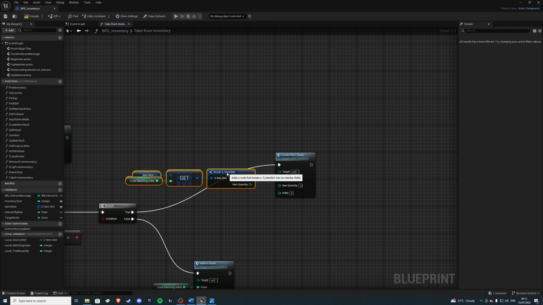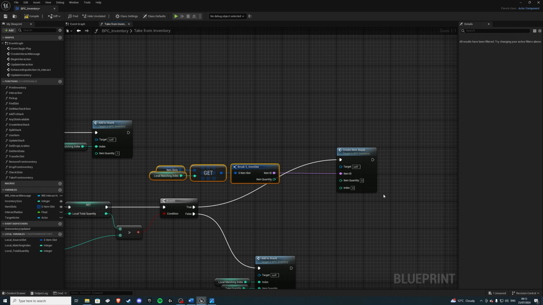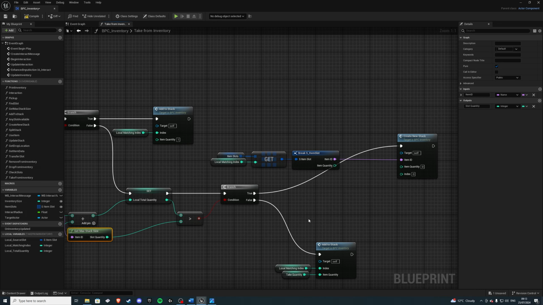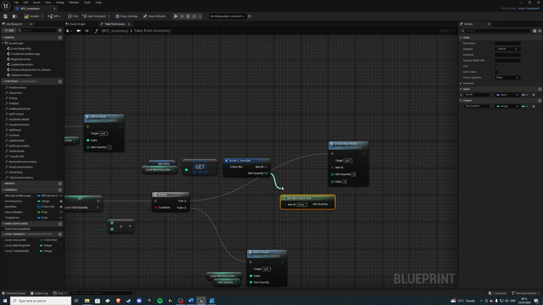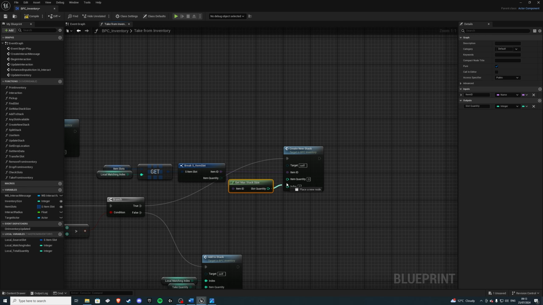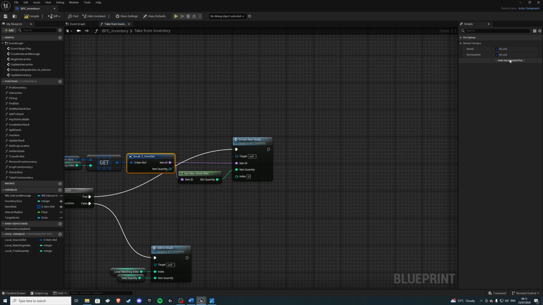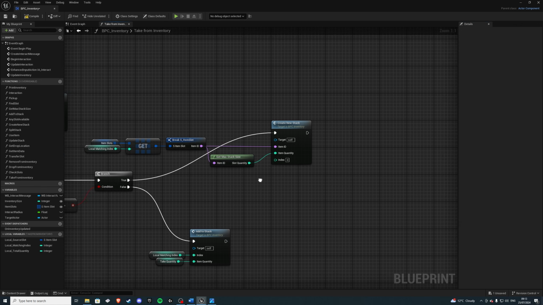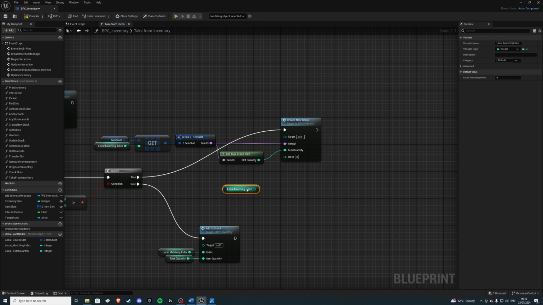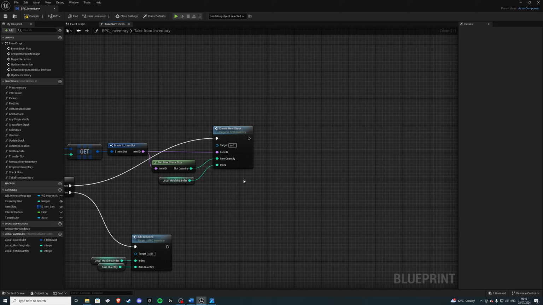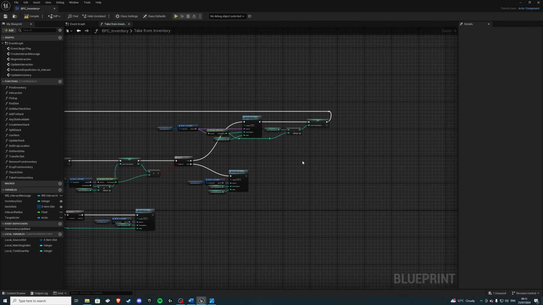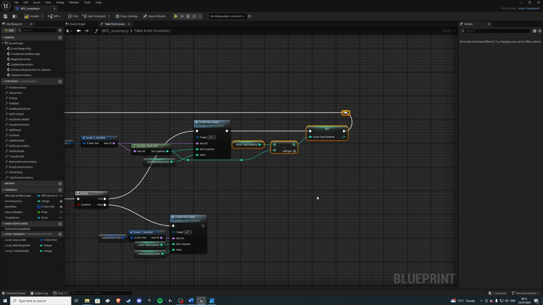And I want to get the max stack size once again. So I have it here. Copy, paste. Item ID goes into item ID. This will go in the quantity. And hide the item quantity pin there. And the index will be our local matching index. And then once again, we want to update our total quantity. So let's grab this.